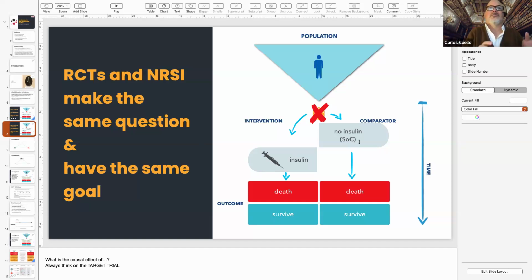In that case, you can still use the certainty of the evidence, and you say, okay, this certainty of the evidence is very low because of this comparator, or it was not adjusted, or whatever. But you always have in mind your target trial, and you can see what the problems are. You know that this includes a lot of risk of bias that you have to address, how to balance the two groups. What is the best technique to address these imbalances in baseline characteristics? Should I use the historical control? Can I use matching to compare the two, or an IPTW, or any other technique that you can find? Yes, it's possible, and you can still address the rest of the GRADE domains.